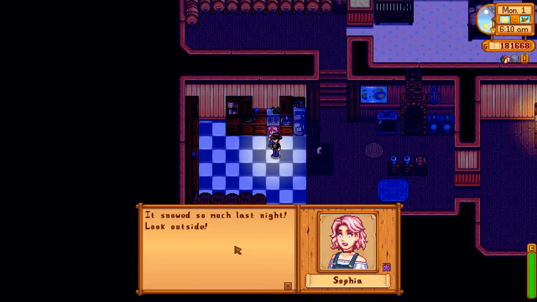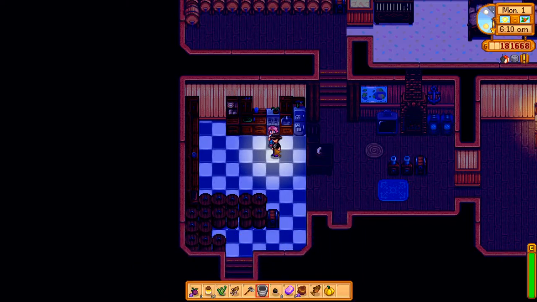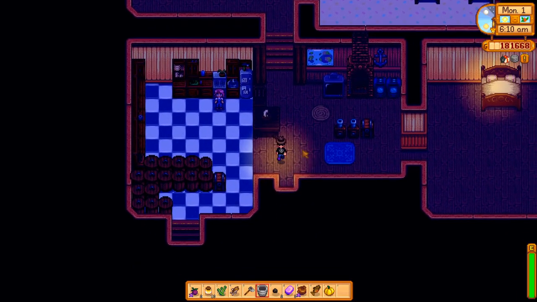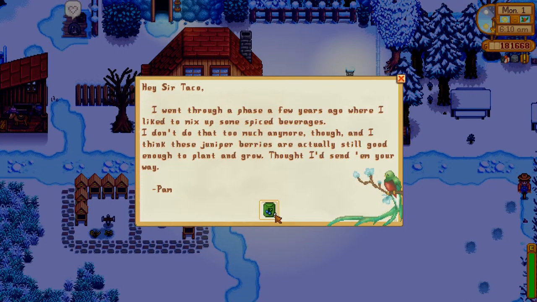It snowed so much last night. Look outside. Oh, it is fall time. We should cuddle by the fireplace tonight. Maybe make some hot chocolate. Are you ready finally for the brown chicken, brown cow baby making time? The dance with no pants? The horizontal tango? Are you ready to consummate our marriage finally? Sorry. Juniper berry seeds? Hell yeah.